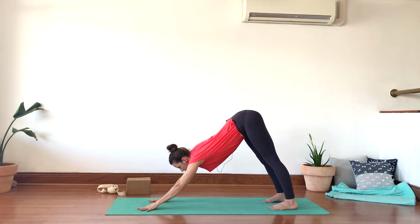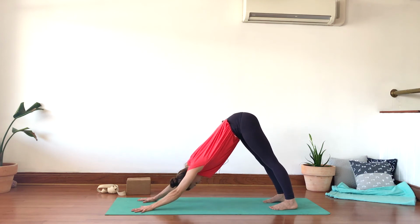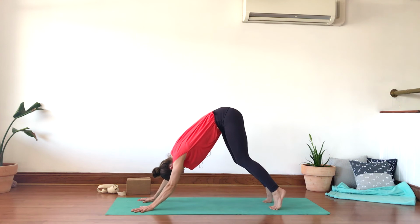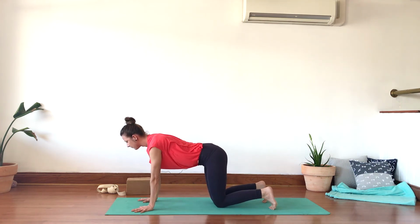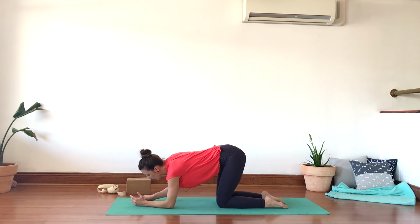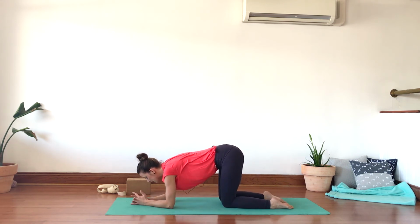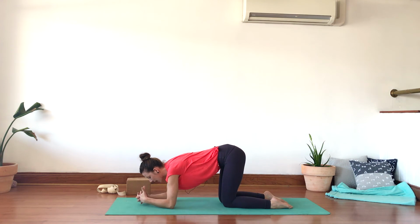Keep drawing through your hips and stretching the arms forward. Knees to floor, inhale. Exhale, release your toes. Set yourself up for a headstand or at least a headstand preparation. If this is not available, you can always just take a forearm dog. Or you can just interlace your hands.